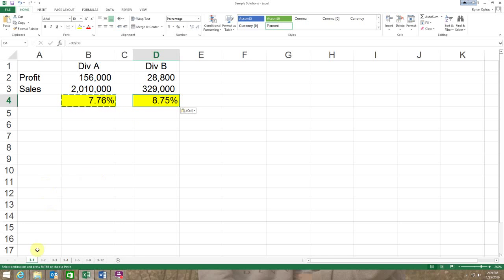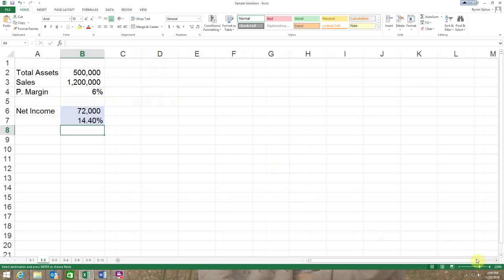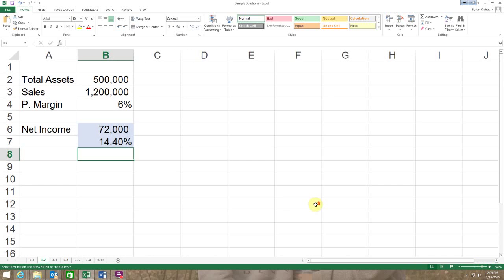Question 2 is your guys's, and I think I just used some different numbers and did kind of the same thing. And again, the question is, Database Systems is considering expansion into a new product line. Assets to support the expansion will cost $380,000. I think I used $500,000. It is estimated that Database can generate $1.41 million in annual sales with an 8% profit margin. What would net income and return on assets or investment, in this case, be for the year?